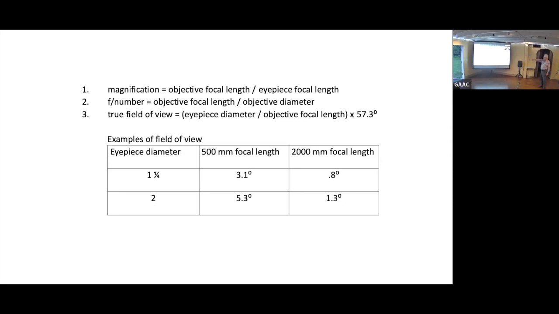And with two focal lengths, you can see how much of the sky you can see. Basically, almost none. That's extremely important, because if you deal with a 2,000 millimeter focal length, as people who want to see deep sky do because it helps get the magnification up, they have to know what they're looking at and how to find it, because what they get to look through is very, very narrow. I think 30 degrees is on a clock between 12 and 1. That's 30. And if you have a 2,000 millimeter focal length with a 2-inch eyepiece, which is rather big, you only get to see 1.3 degrees.